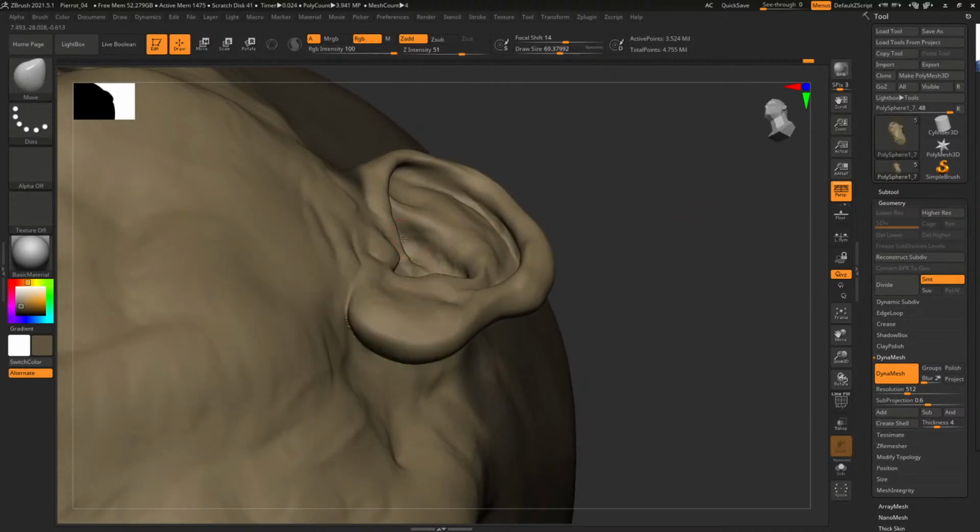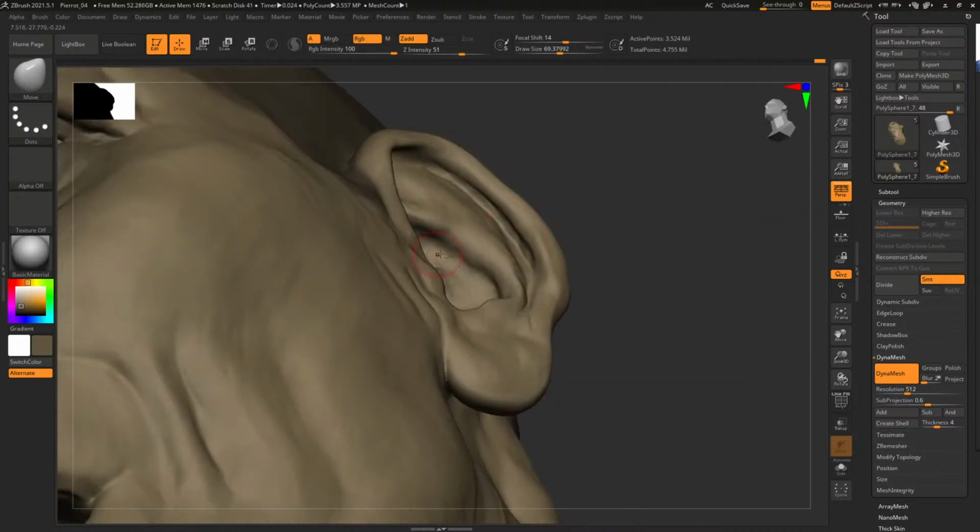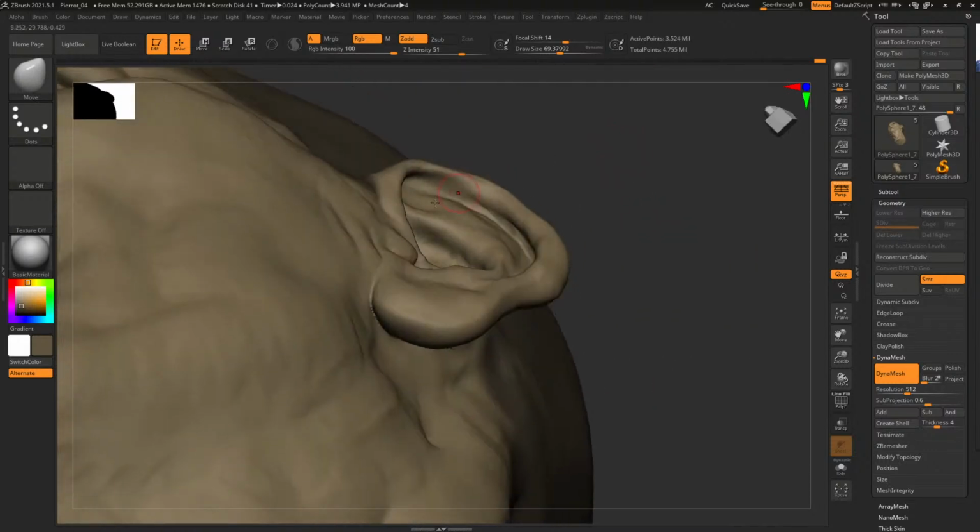I always find that I underestimate the move tool as a sculpting brush. Something I do a bit too often. I need to learn to really use the move tool.